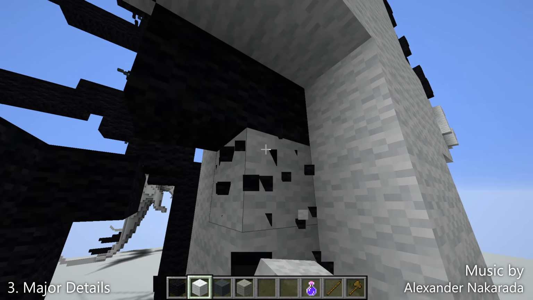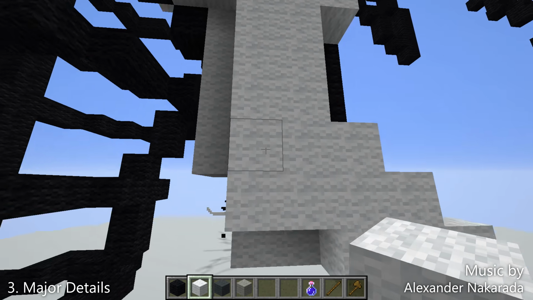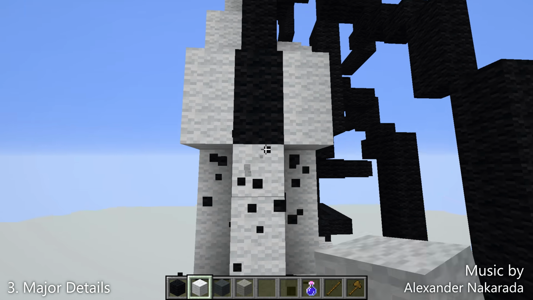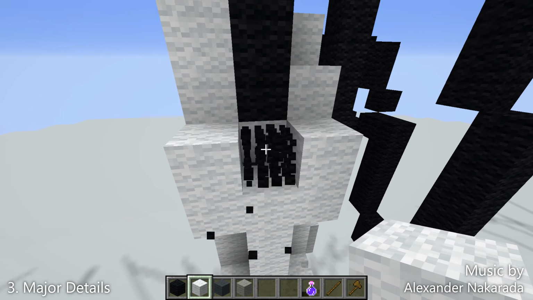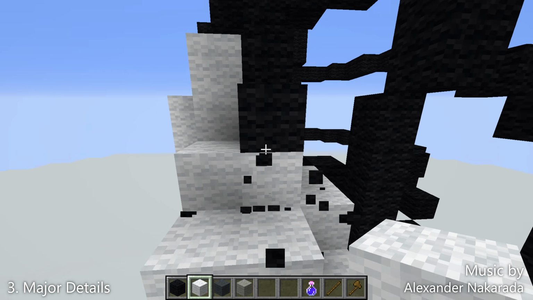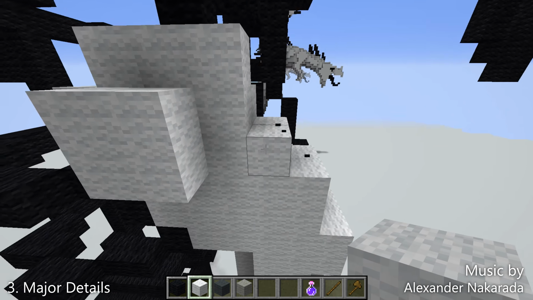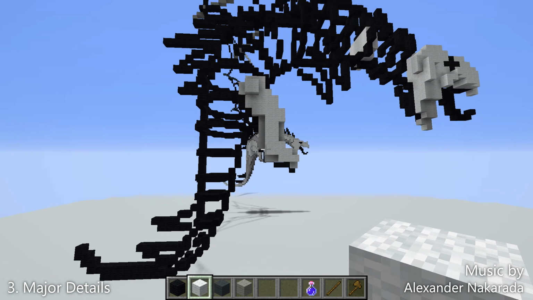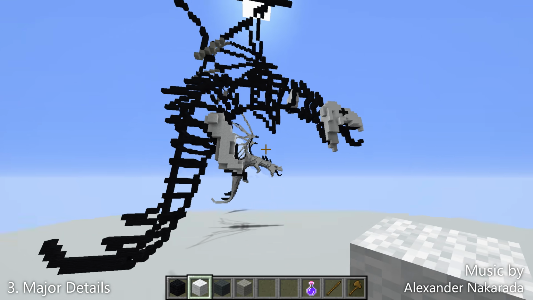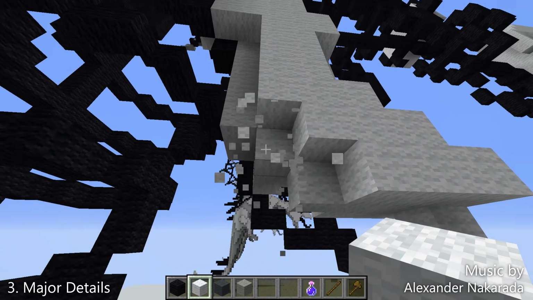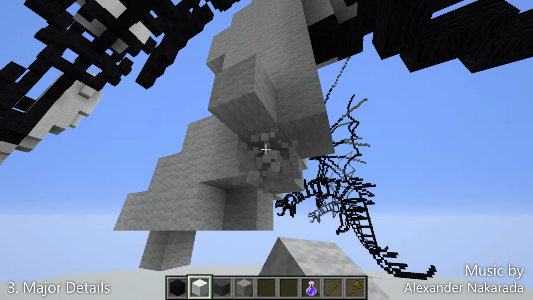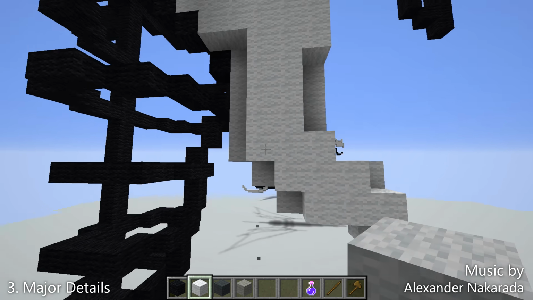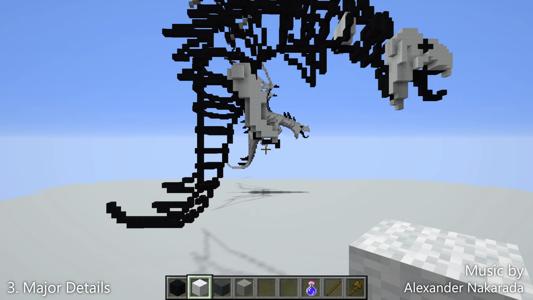Just like that, and then replace the black wool. It's quite hard to explain this process. It's something that you're going to have to figure out mostly on your own. But like I say, base these limbs and the overall body on real life animals. Keep Google Images open, and yeah, keep working on the model.